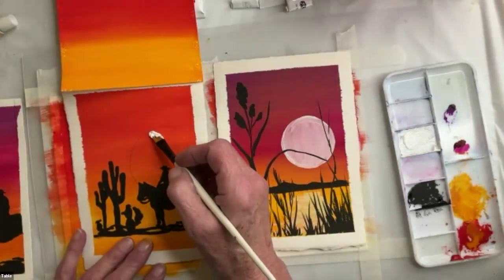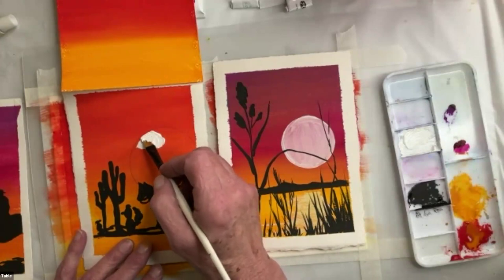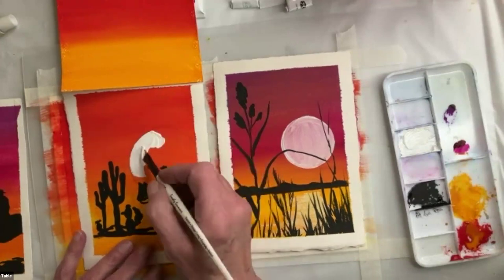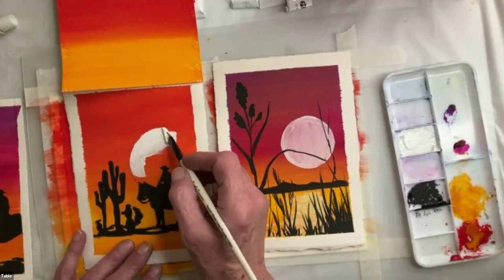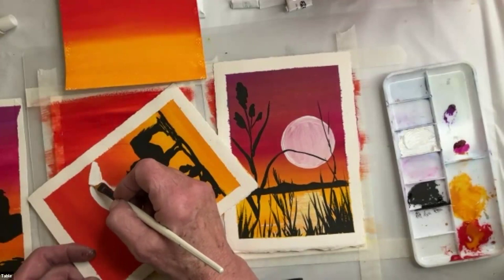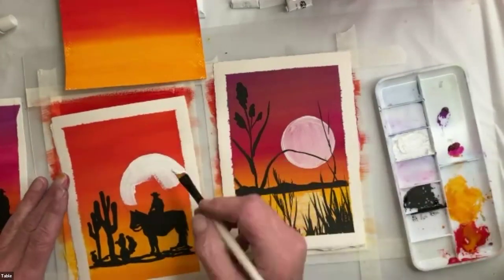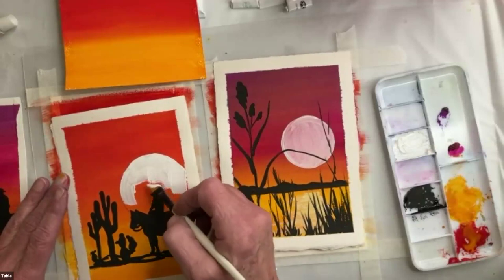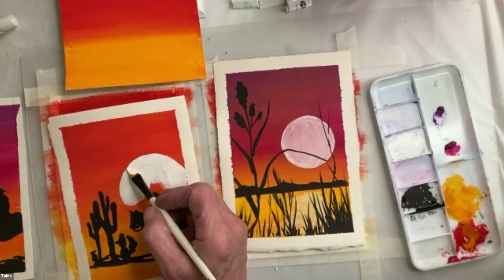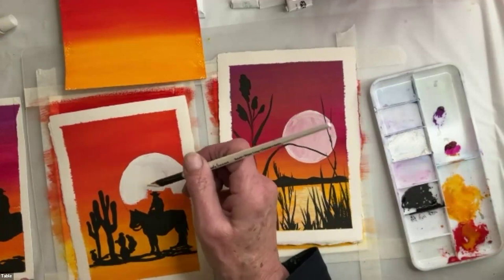Okay, and then what we're trying to do is we don't have very much water in there at all so that we're not picking up the paint underneath. And yes, I think the sword brush is a good choice because it's giving me a nice fine line right around this circle. And I'm going to paint everything at the top of my circle, my moon symbol, very carefully and using it thickly. And I'm not scrubbing back and forth. If you start scrubbing back and forth, you will pick up what's underneath. Just put it around here. Very, very thick. And it's probably inevitable that some of that red and orange is going to show through. But I'm not worried about that because, like I said, we can do another layer of white right on top.